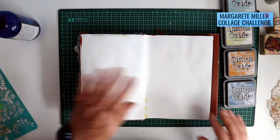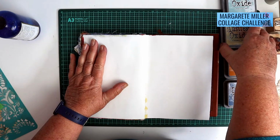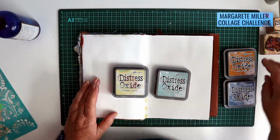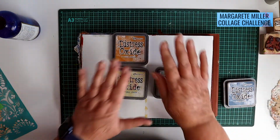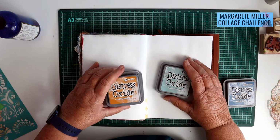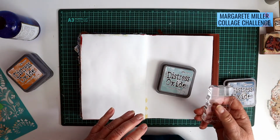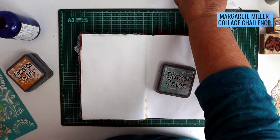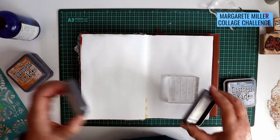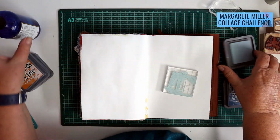I want it to be subtle in a way, so I'm going to just smush some Distress Oxides on here. And I've got Antique Linen and Speckled Egg. I've also got Wild Honey, so those are yellows and that's a greeny sort of colour. I think I'll use them as my background colours. I'm just going to use an acrylic block to apply that. Just a bit on there.